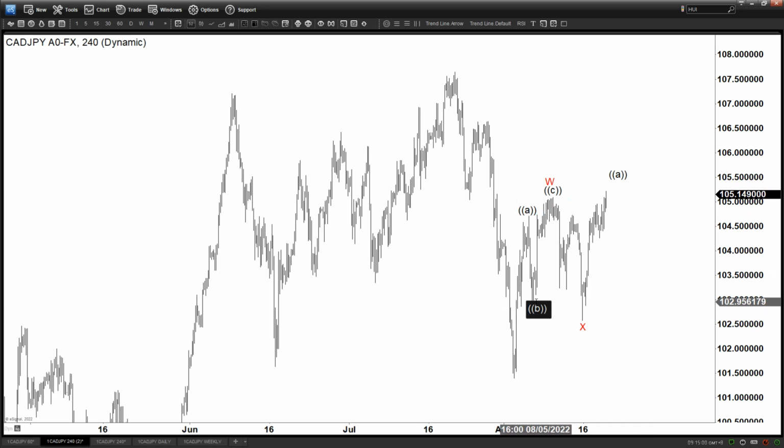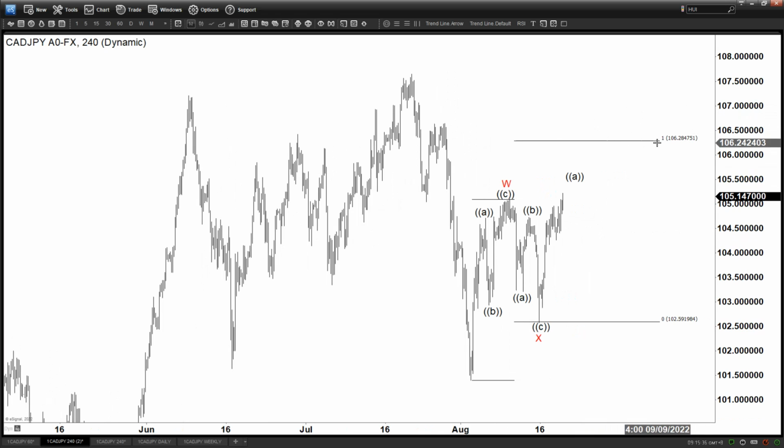And you can see clearly this rally is looking corrective. It doesn't look impulsive, it looks like 3 waves for sure, and then the pullback is also in 3 waves. Let's call this another ABC if you want. Then now we extend higher again, we break above the W, so that means we have a higher high. So that is a double zigzag. On the target on the upside, if you measure from the starting point here, August 2nd, we should be getting into this 100% extension, and ideally stay below the previous peak.